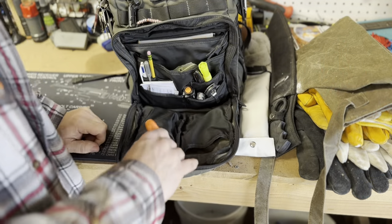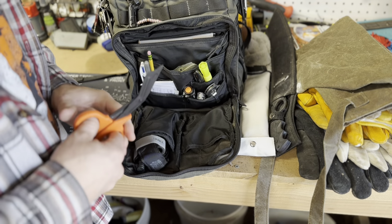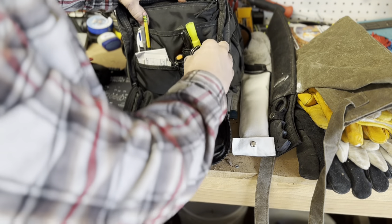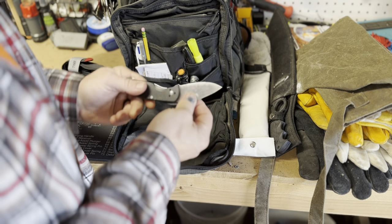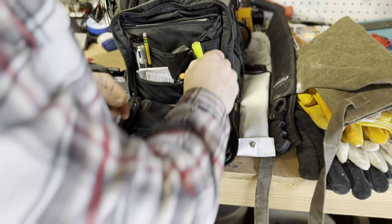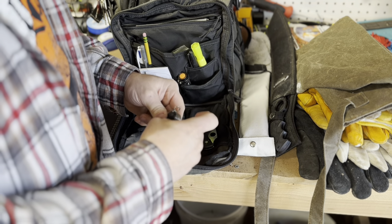In the front pouch, right in the first pocket, I have a pair of medical scissors — flat edge, so if I have to remove clothing on somebody for an emergency, I can. I also have a tourniquet. Next in the front little pouches, I have another knife. I love these little Spyderco knives — they're very sharp and get used quite often. I also have a regular old Swiss Army knife, which I use quite often as well, as you can see by the wear and tear.